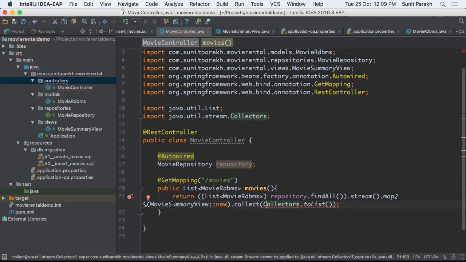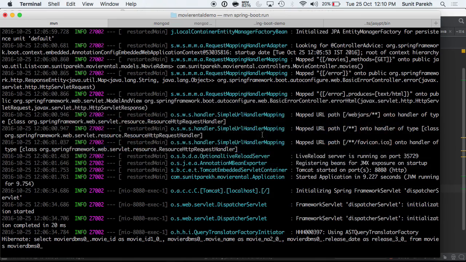So now I have to return a list of movie summary view, correct? This is Java 8 syntax, lambdas and all that, used heavily to convert one object to another object and then return it back to the UI, right? Compile, start my application.